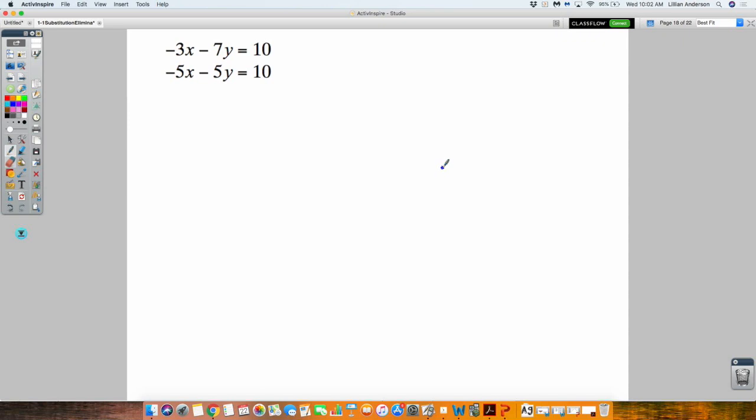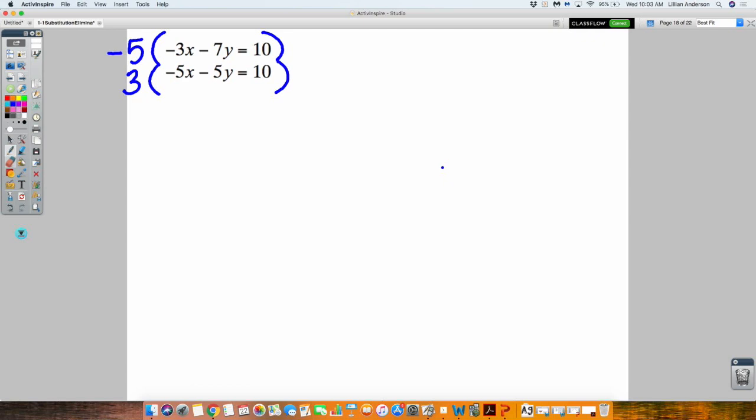Raise your hand if you eliminated y. Okay, looks like everybody eliminated x. So that meant I had to multiply the top equation by what to eliminate x? 5, -5. I did 5. You could do positive 5 or negative 5, as long as the bottom one is the opposite. One of them would have to be a negative, the other a positive. Doesn't matter. I'm going to make the top one a negative.